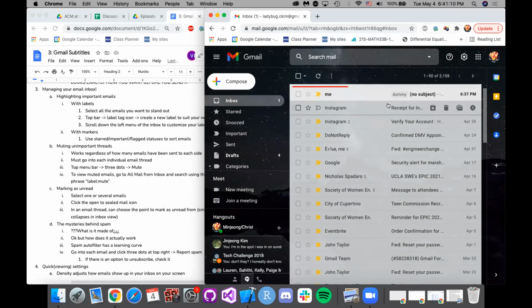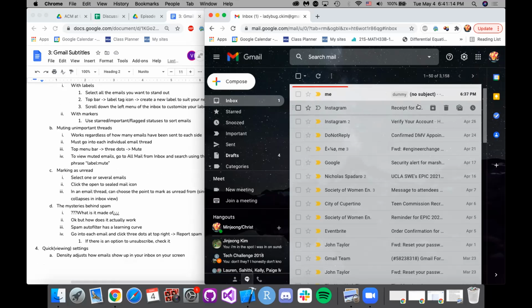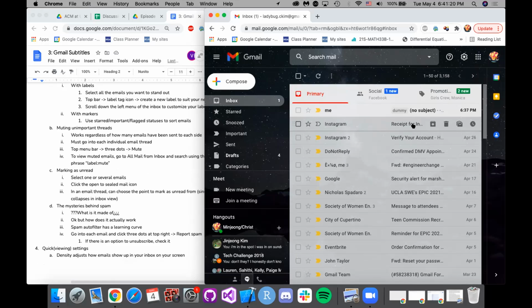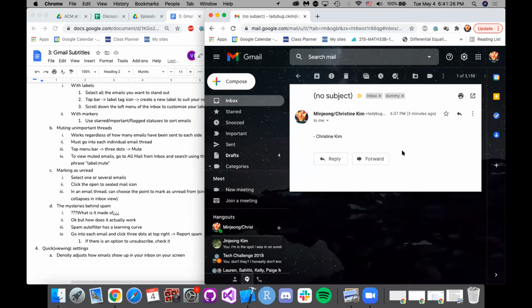You can also do things like muting unimportant threads. So it works regardless of how many emails have been shared between you and the sender. So if it's a one-time email thing, you can still mute the thread. You have to go into each individual thread though. You can't select multiple emails to mute at the same time, which is kind of unfortunate.